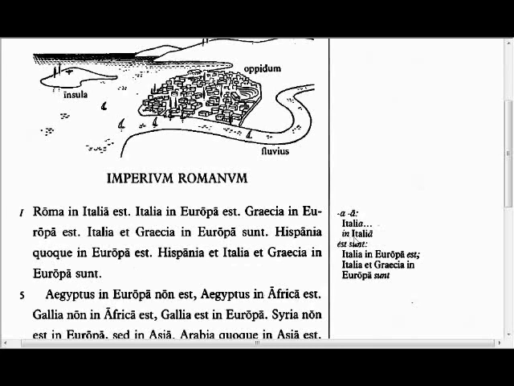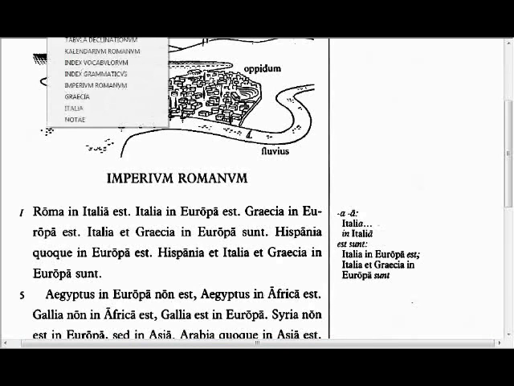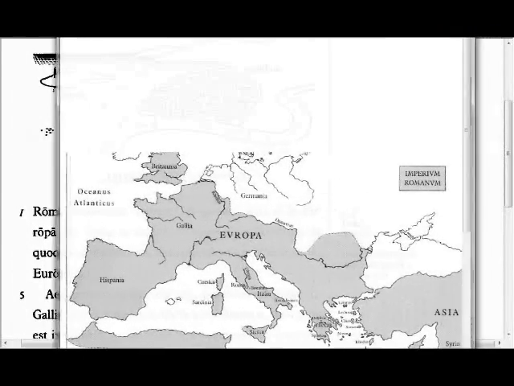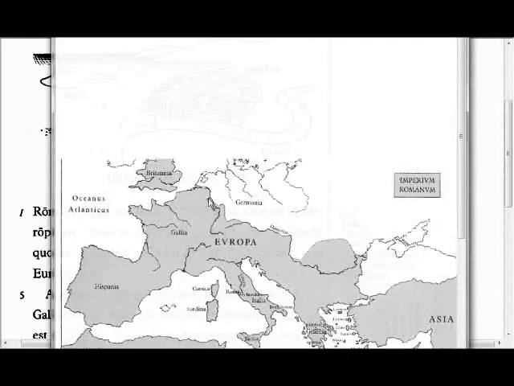Notice the margin notes over here. In this section, you're expected to, based on the picture of Imperium Romanum, which I'll pull up right now in the tabulae, figure out the meaning. You can see a picture of the Imperium Romanum.